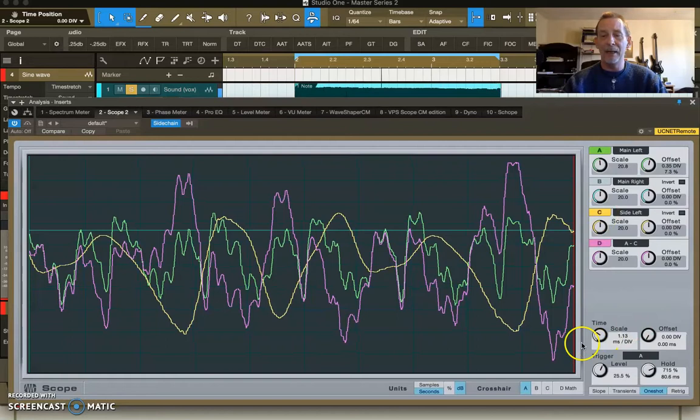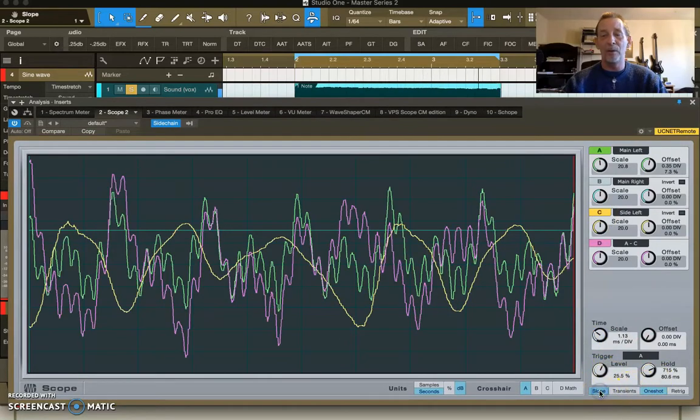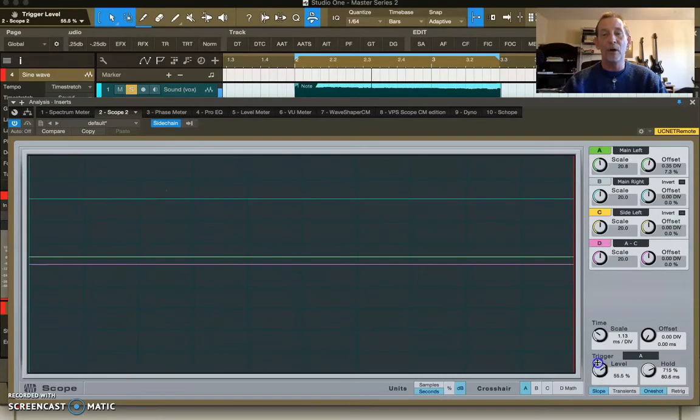Now you get into here and you've got triggers. First of all, if you're dealing with the slope, you set this trigger level to whether you're getting triggered from the slope on the rise or below.